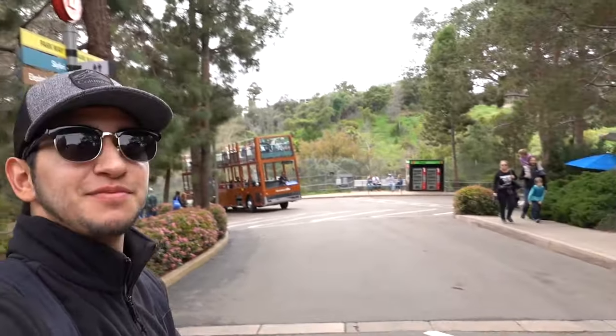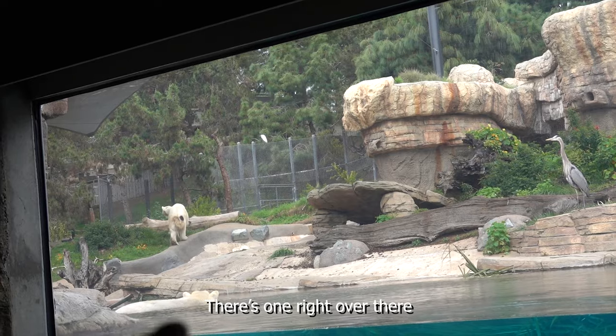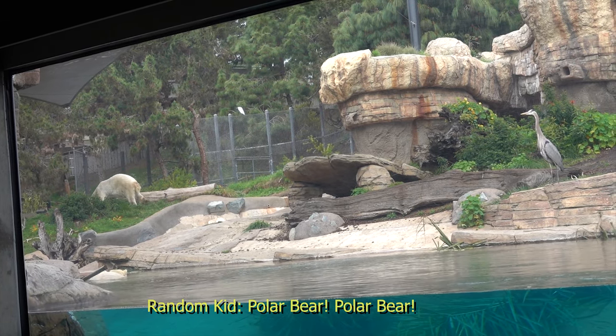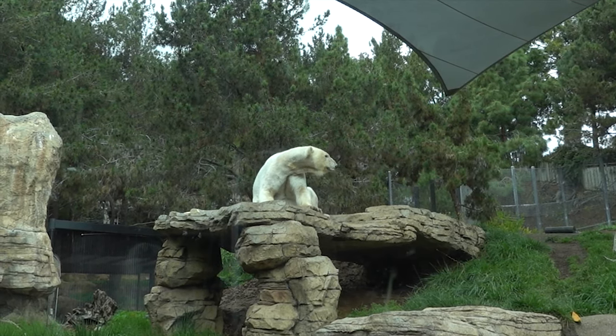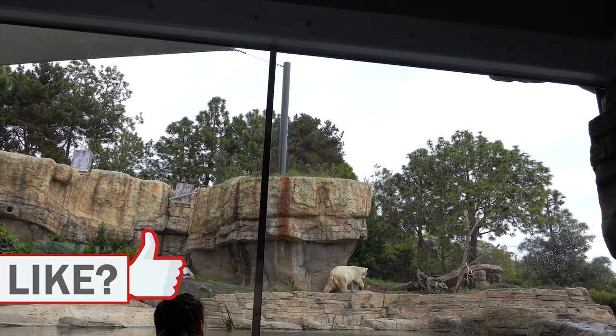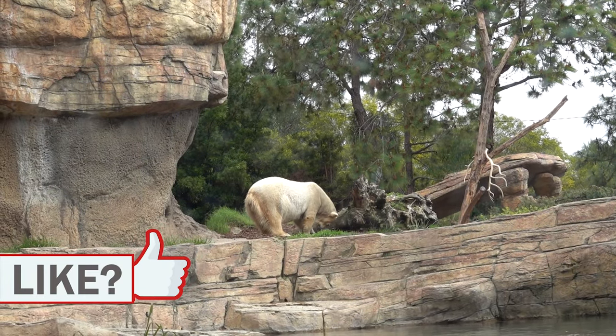I still haven't seen any arctic animals, but there's an exhibit right over here. Let me cross before this tour bus gets me! This is where we see the polar bears — there's one chilling by a rock and I think there's one swimming too. One is having lunch just chilling and relaxing, and the other is making its way to the other side. The bears were a bit elusive and started leaving as soon as I got there, but hopefully I got some cool shots.